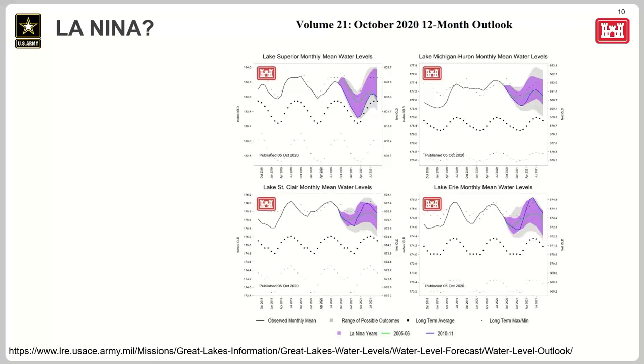When you look down to Erie, actually it looks like the last two stayed on the wetter side of that band, especially 2010, 2011, which had a very wet spring. Which again is a little bit closer to the Ohio Valley, maybe getting a little bit more of a wetter storm track. So we'll see if that develops, that we do see a little bit wetter conditions again on the Erie Ontario Basin, maybe not quite so much on the upper lakes. But yeah, a lot of unknown that far out, but hopefully this product helps to give a little bit better idea of possible outcomes in La Nina years.